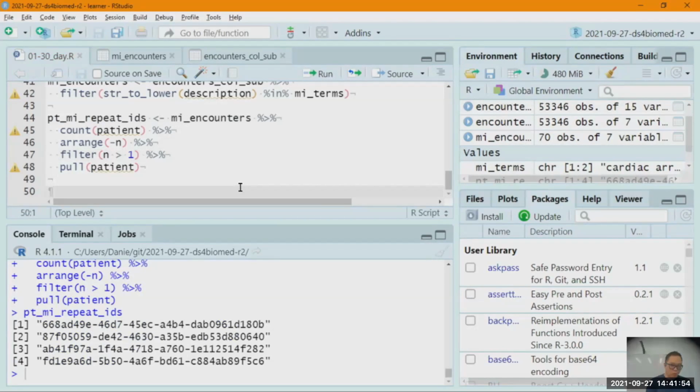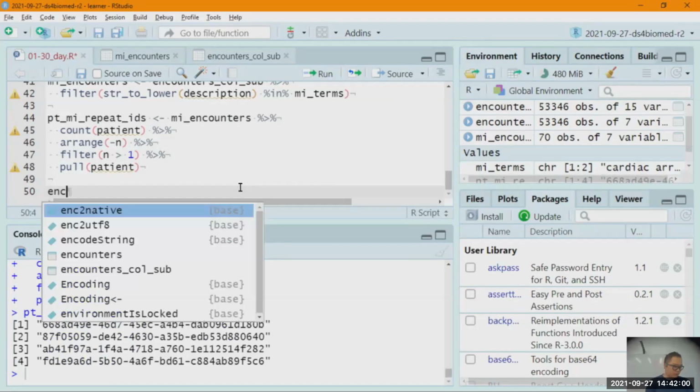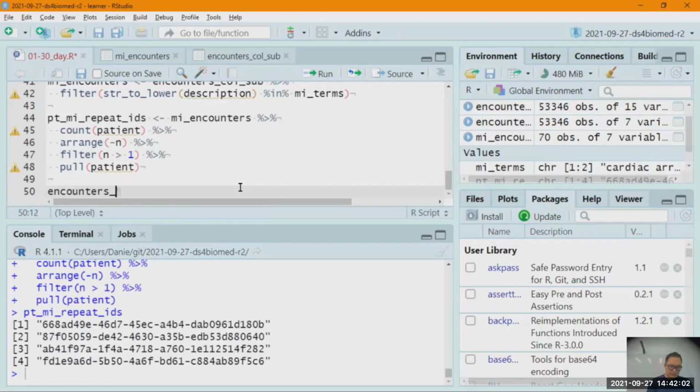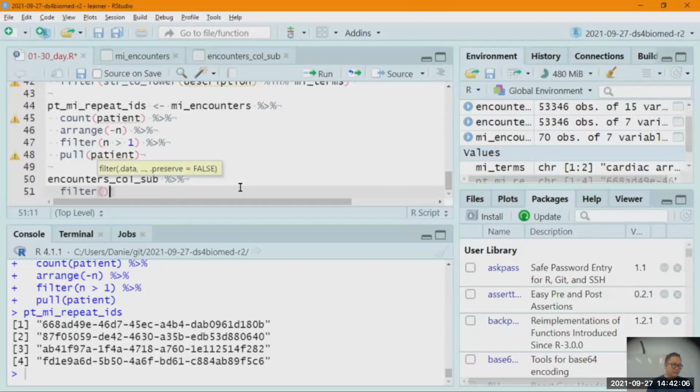Where is that data set coming from? Well, that's the encounters subset. We're going to filter this data set such that the patient column is in one of these values.